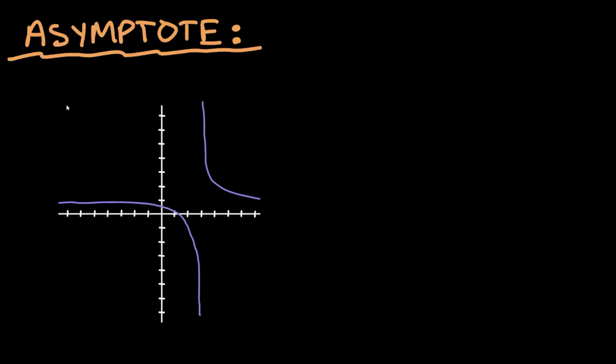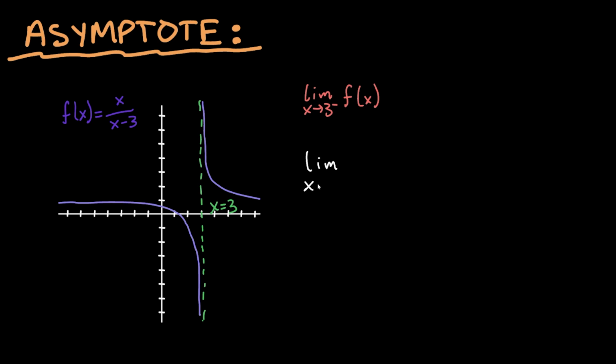So the first example we have here is the function f of x equals x over x minus 3. And on this function, you can clearly see there is an asymptote at the value x equals 3. So this one problem that we have has three distinct parts. First, we need to ask, what is the limit as x approaches 3 from the left? The second is, what is our limit as x approaches 3 from the right? And last but not least, what is the limit as x approaches 3 of our function? Let's take a look at the first one.